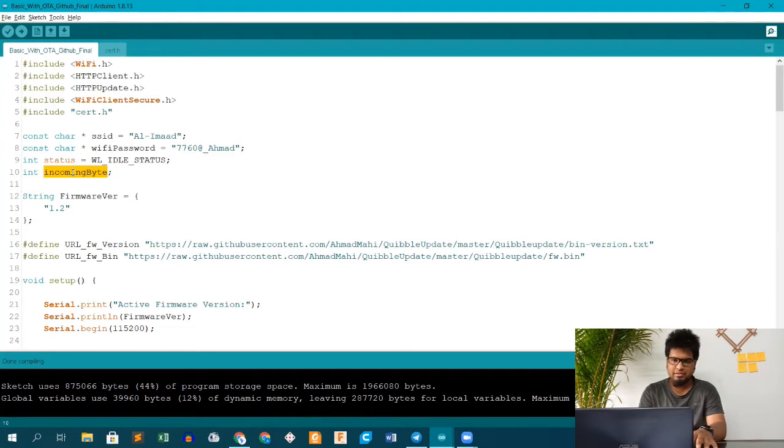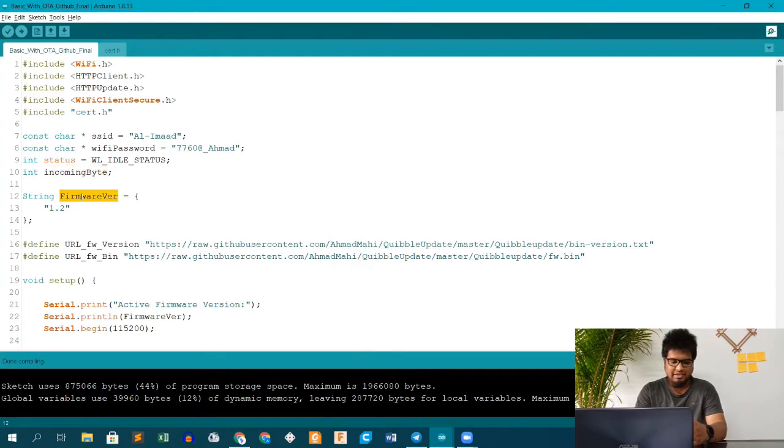So when I press some button, when I give a command, that should come as an update. I mean, it should read that command, and then based on that, if it is matching the character, if it is matching that string, then it is going to update or check for the update, and then if an update is available, it will update the firmware and load the new firmware.